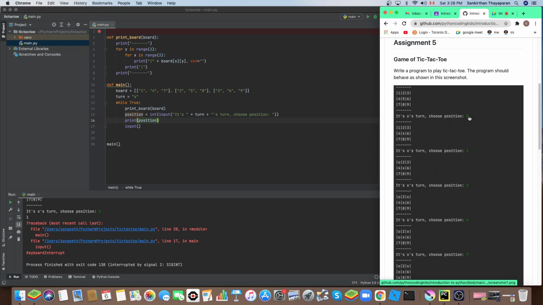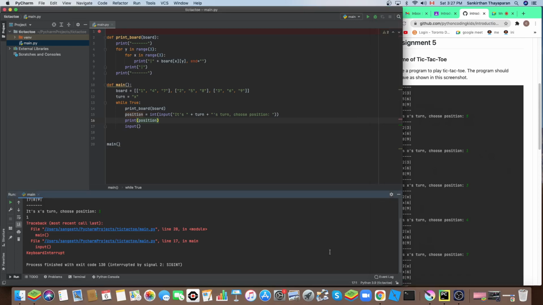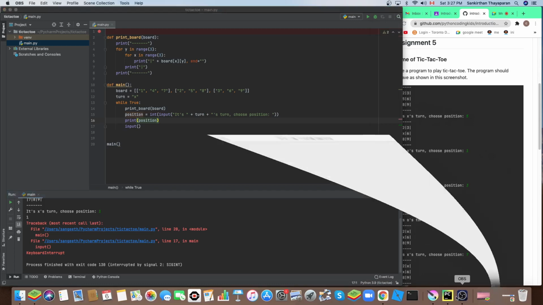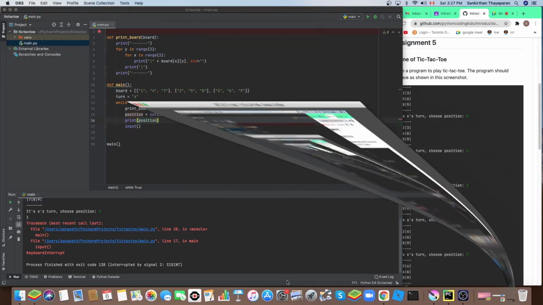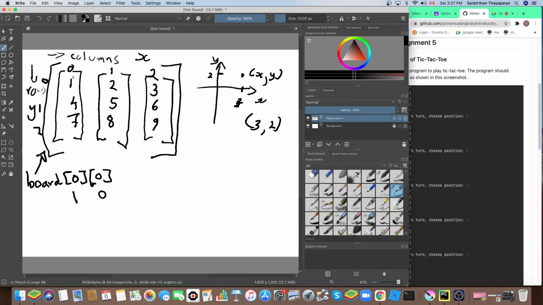Now using this position, 1 has to correspond to 0 0, as per our diagram. 2 has to correspond to 0 1, 3 has to correspond to 0 2. One way of doing this is the brute force method.